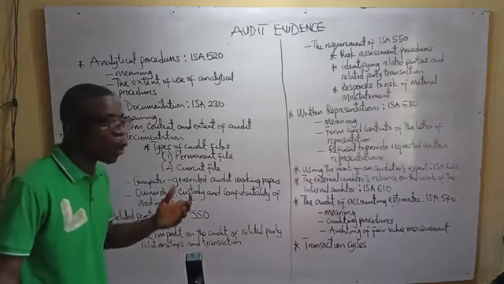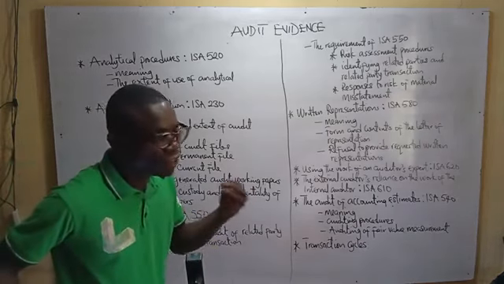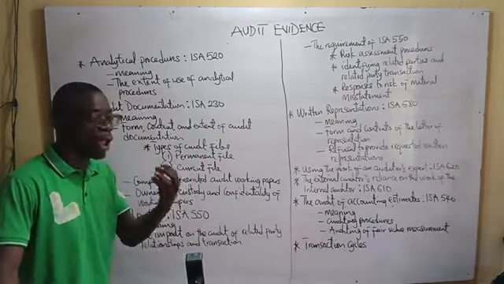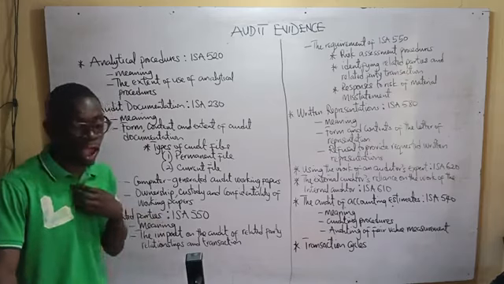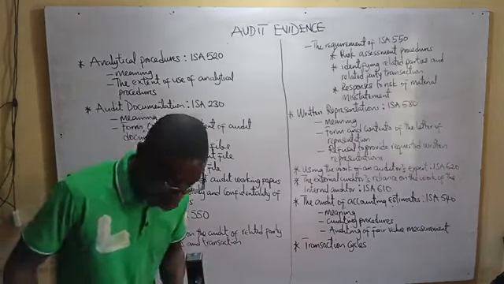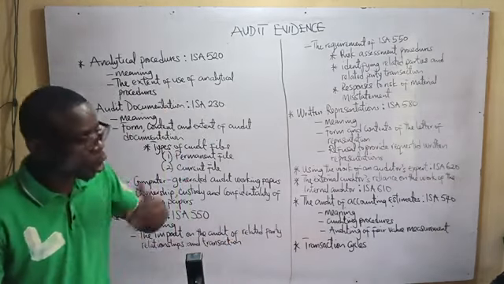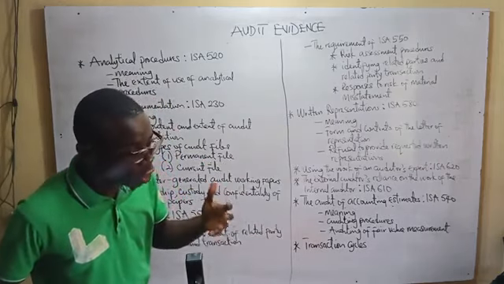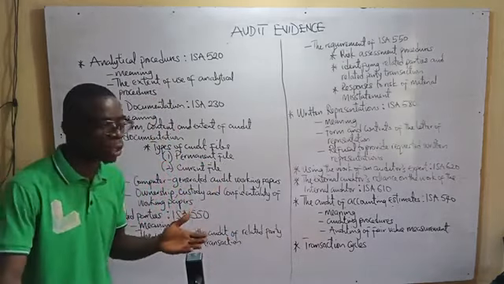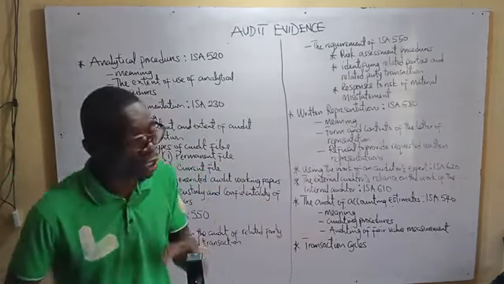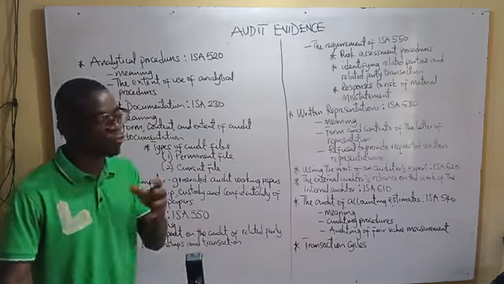What are the letters of confirmation or written representation from management? It's also a way of obtaining evidence, so it will be found in audit working paper too. Checklist, what work has been done. You will look at it in audit working paper. Who has performed the work? What area of the audit was performed, and who has performed it.